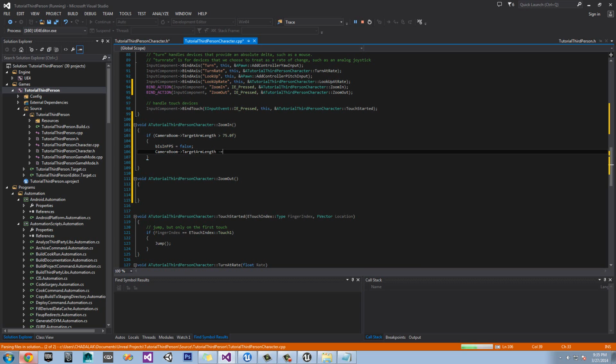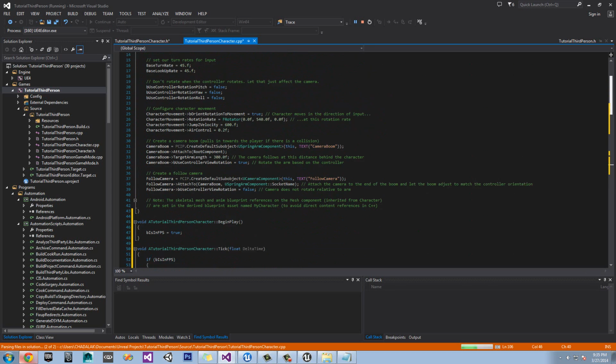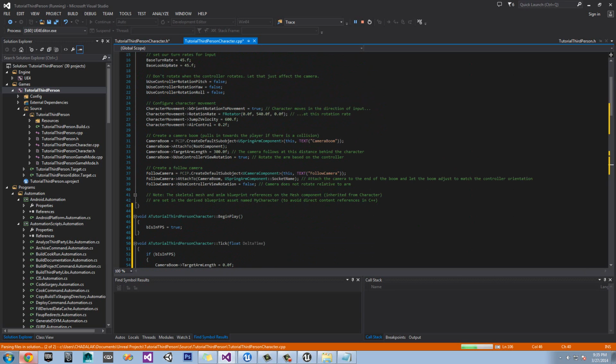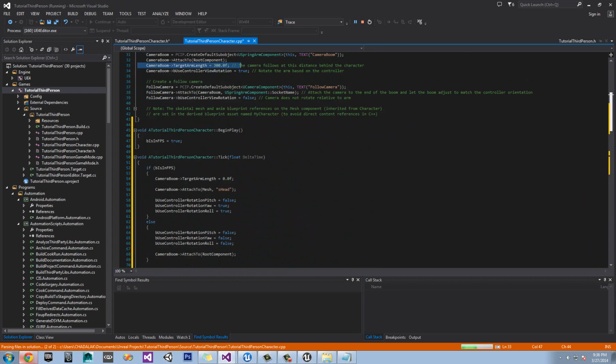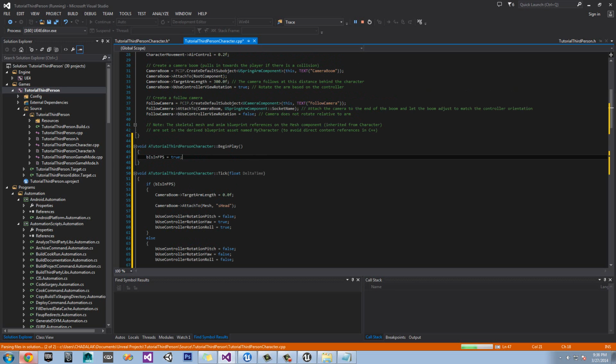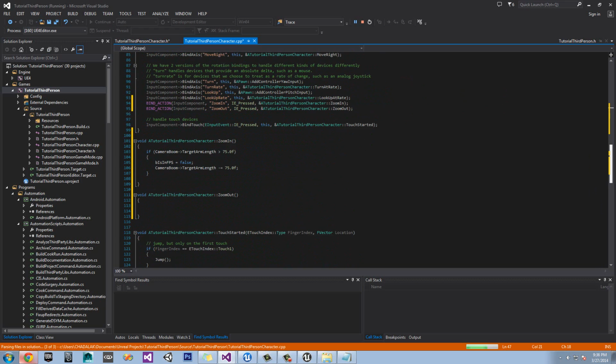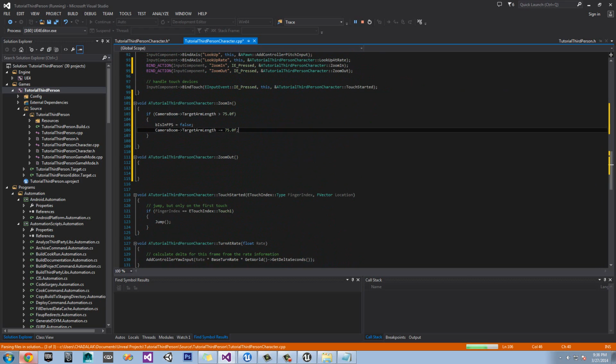If we're zooming in, we're going to minus equals by 75 units. Because by default in the actual thing here, it's already 300 right off the bat, no matter what. It's always 300. You can also change the length if you want to. You can go and do begin play and say camera boom target length equals 600 at begin play if you really wanted to. You could definitely do that.